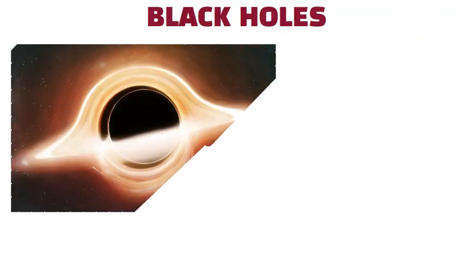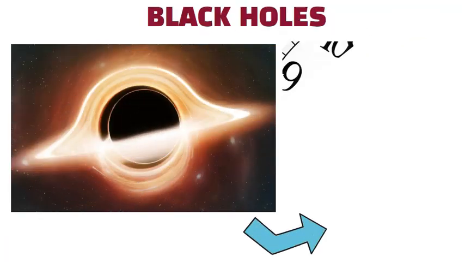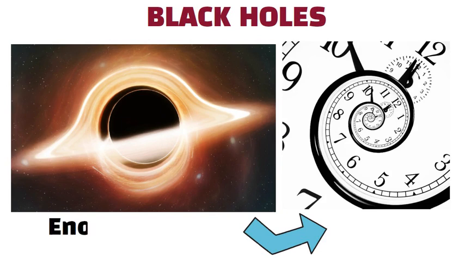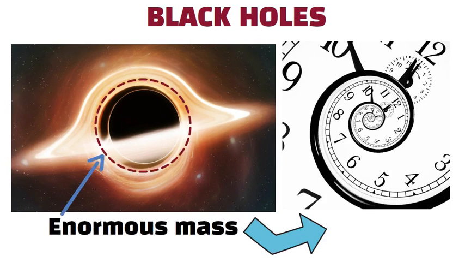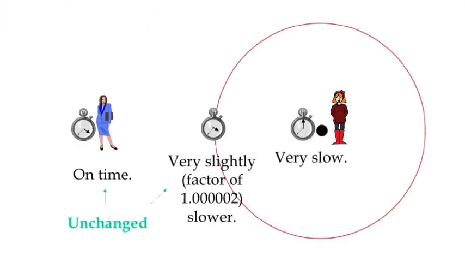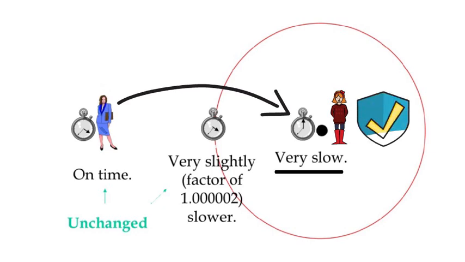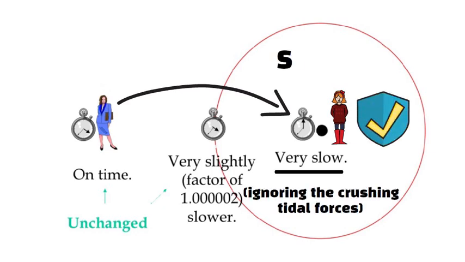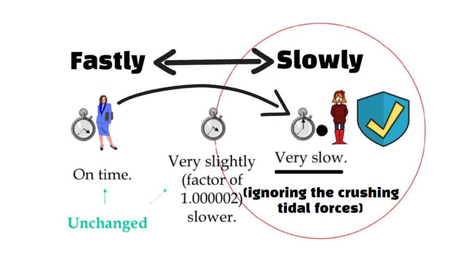Black Holes. Black holes are nature's showcase for extreme gravitational time dilation. They pack enormous mass into a tiny region, creating intense curvature. As you approach the event horizon, someone far away sees your clock slow down drastically. If you could hover safely just outside the horizon, ignoring the crushing tidal forces, you'd age more slowly compared to friends watching from afar.